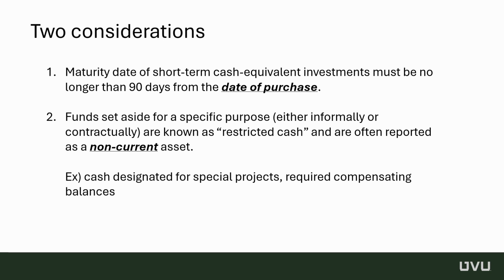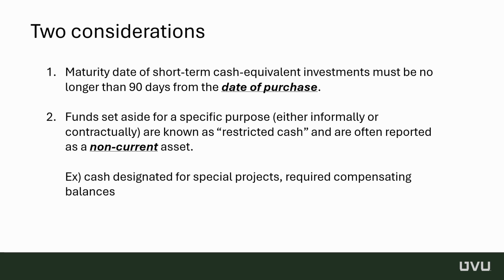Second, let's talk about restricted cash. Restricted cash refers to funds that have been set aside for a specific purpose. Sometimes the restriction is informal, meaning that management has simply designated the funds for a particular use. Other times, the restriction is contractual, meaning the company is legally required to keep the funds separate or maintain a certain balance. For example, a company might set aside cash for a special construction project. Or a bank loan may require the company to maintain a compensating balance, which means that a certain amount of cash must stay in the bank account as part of the loan arrangement.